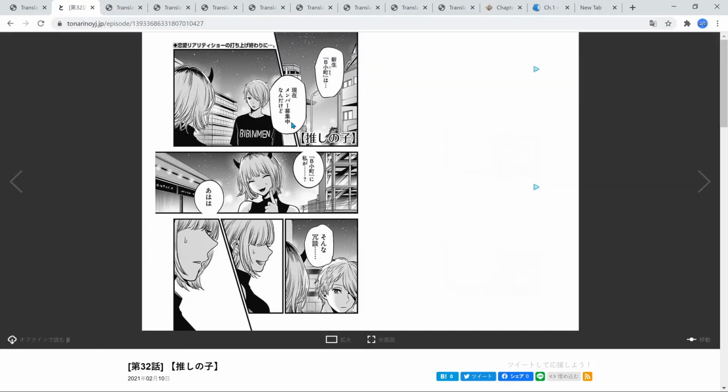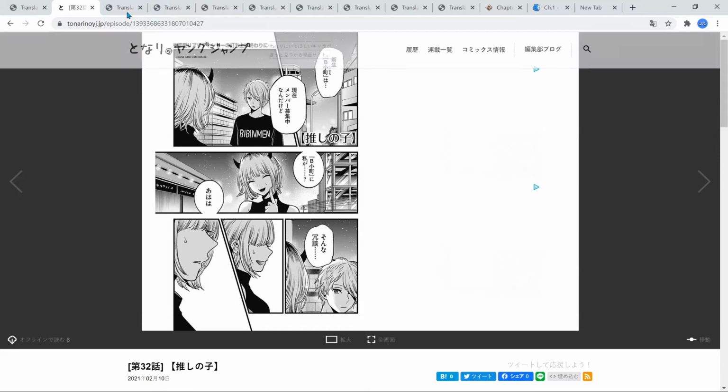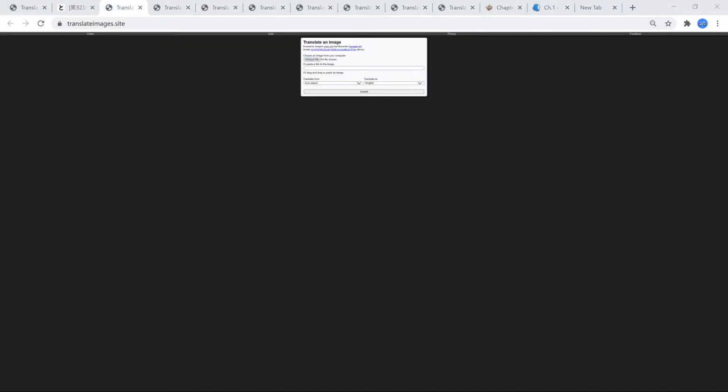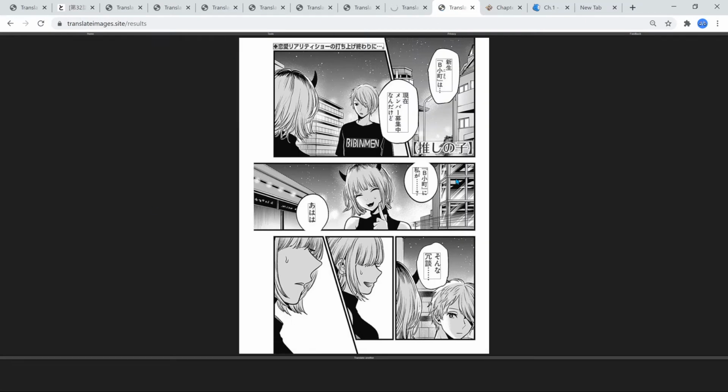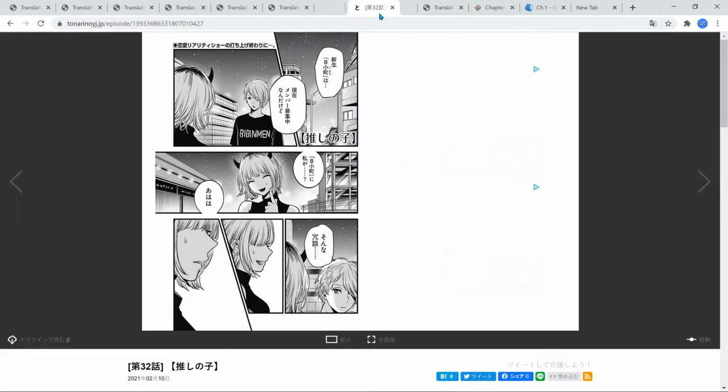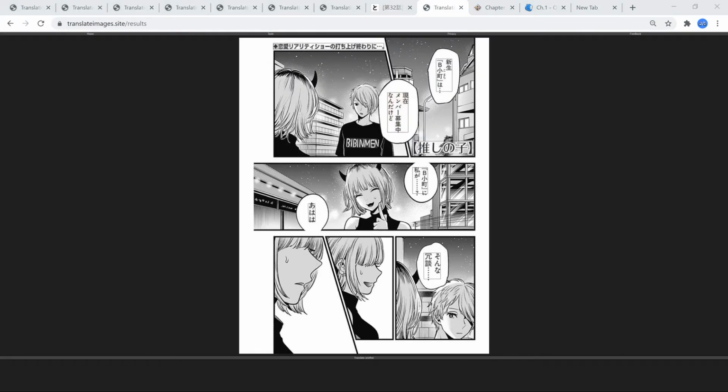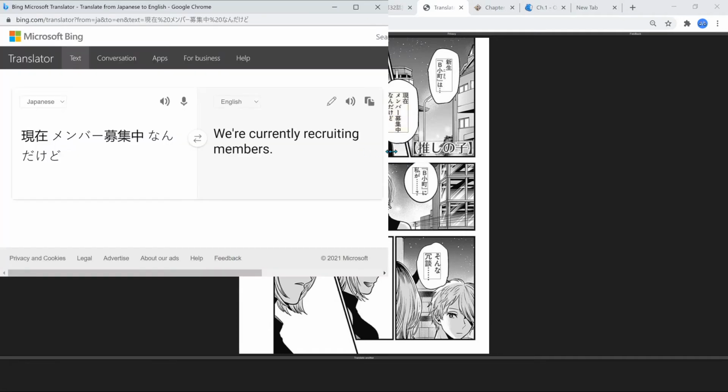I was previously working with this Japanese manga. I just took a screenshot of it, and I pasted it into the OCR software, which means it'll be able to help you out with translating manga. And you can see the result quite clearly here. So it's currently processing right now, but this is the result that I got previously. Yeah, obviously I hit the kill screen again. But that's just a random translation site. I just want to show you the result. That's that. And you can see the Bing Microsoft Translator search results right there, which is really cool.